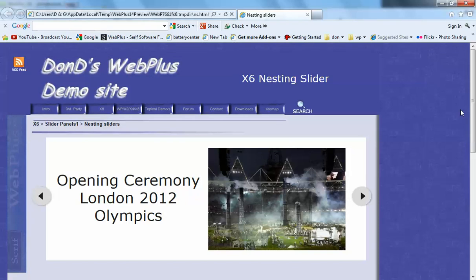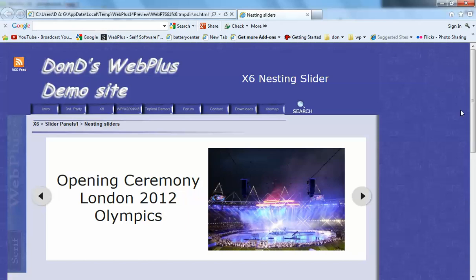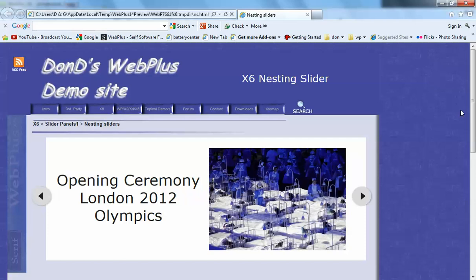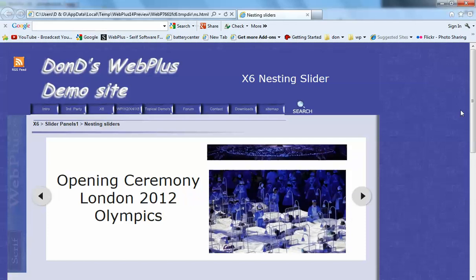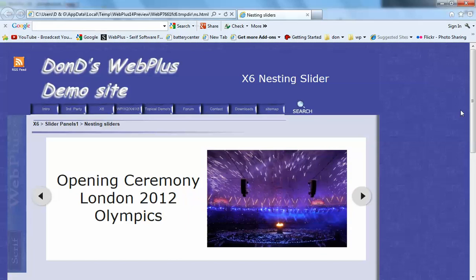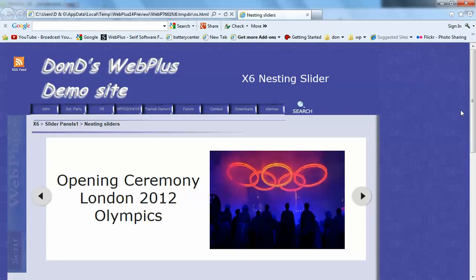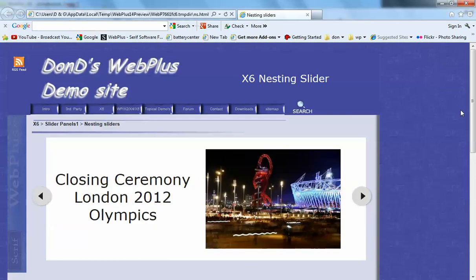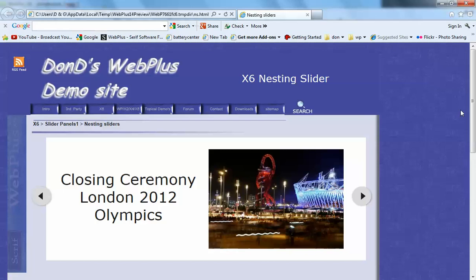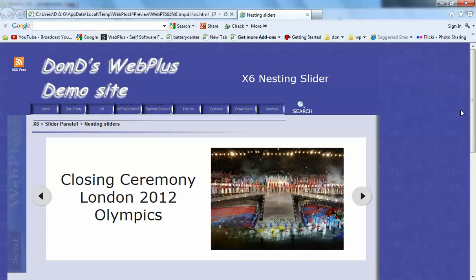So there's the first panel with the nesting slider changing. Then after it's got to the 5th, the main panel will change, and then a new set of images will change, so on and so forth with that.